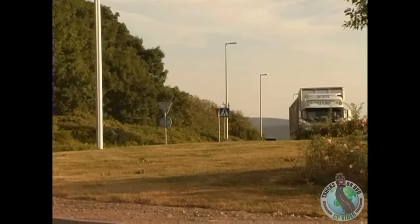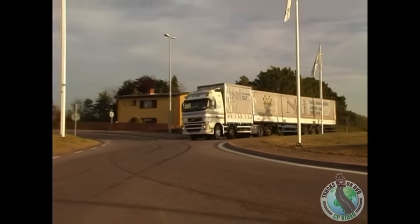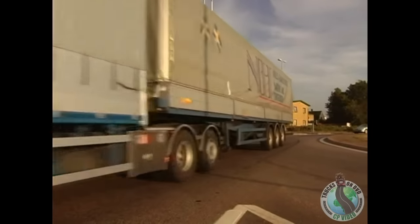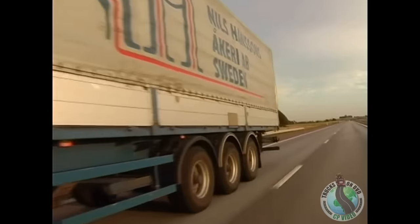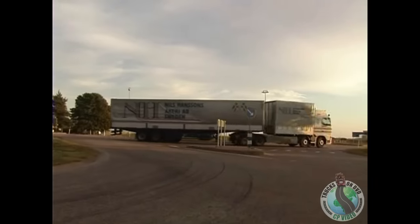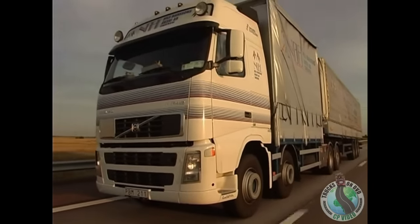Mind you, heading off to a distant destination, on roads that are almost deserted, on a fine summer evening, has got to be more pleasant than battling along a busy motorway or interstate highway. And with 460 horsepower on tap and a quiet and comfortable long wheelbase tractor unit under your rear end, the job could almost certainly be a lot worse. It would be interesting to see how Dave Hiscox coped with a modern European cab over after a lifetime of driving his 1965 Cracker Box.